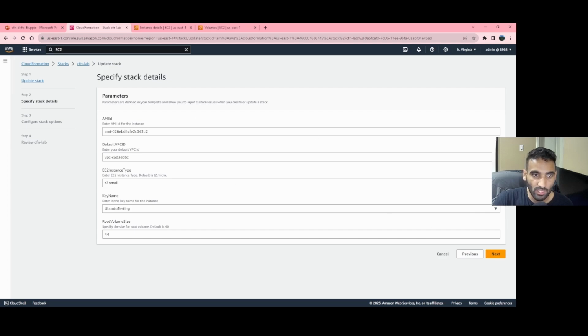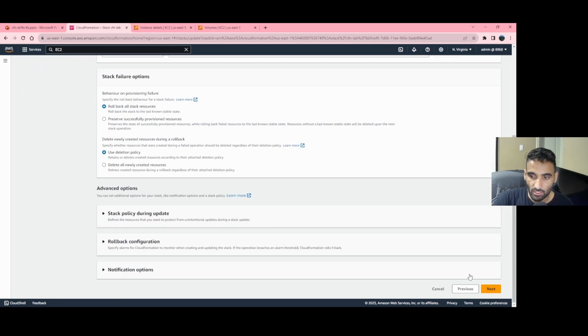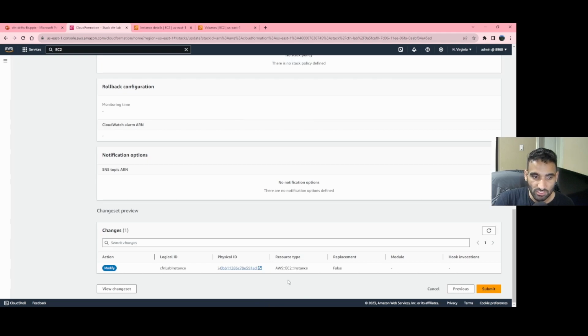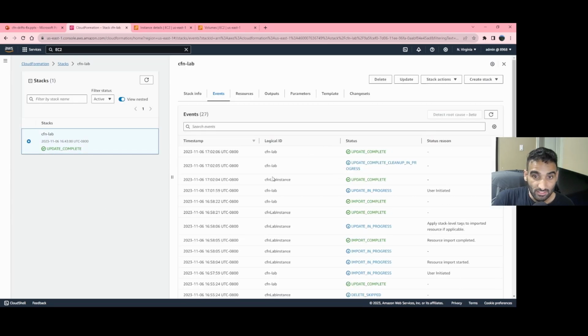We're going to remove that. We're going to leave the parameter values the way they are. Just like step 1, it would suggest that it's going to modify, but it's not going to cause any interruptions. This is relatively quick, so it has already updated.